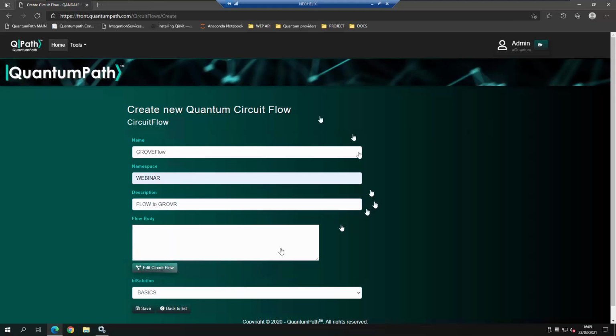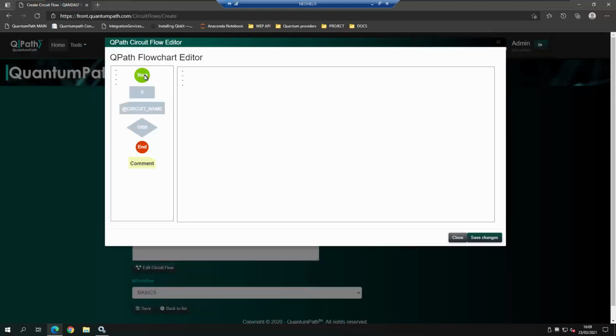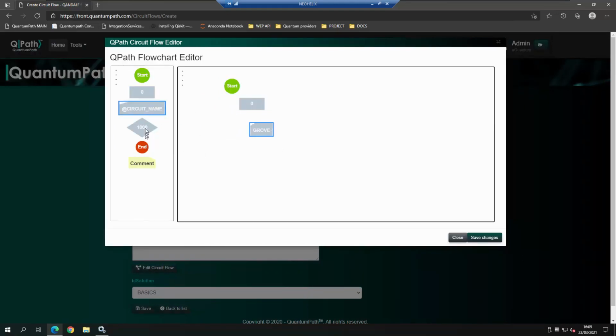In the flow body, as we did before, we click on start. I put an iterator, put the Grover name. We will repeat in this case 1000 times, and I will connect the dots. Okay, so in a minute, I connect the dots.